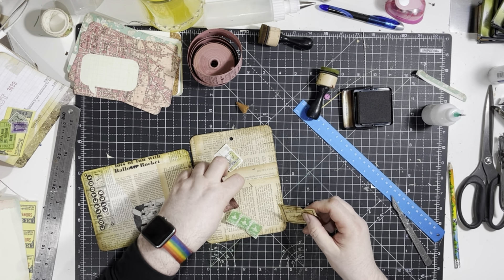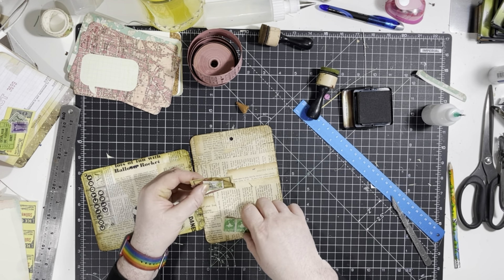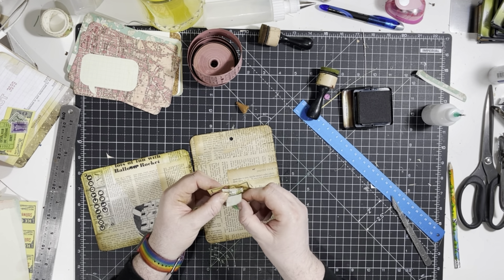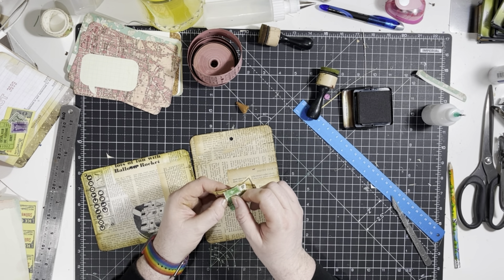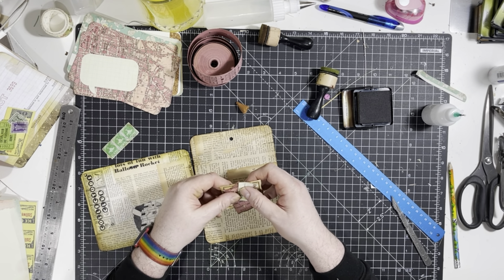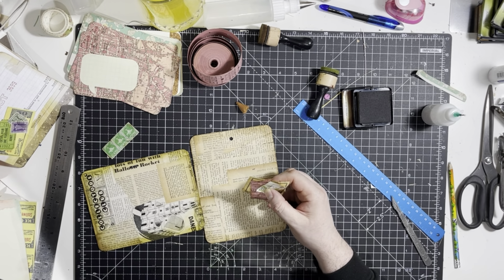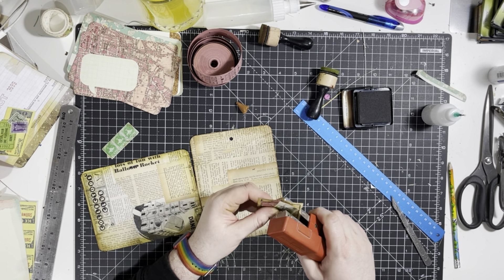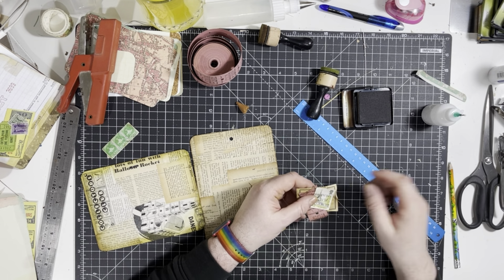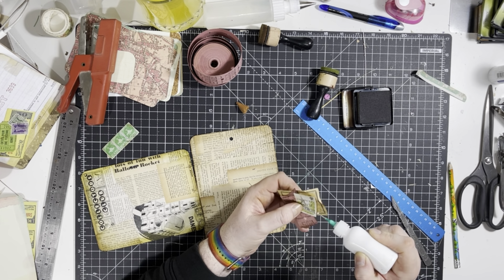Place these together — I might put something on there just in case you can see it. They say a collection of three is the way to go, but my brain's wanting to add more. Less is more, Dave. I'm going to staple this — should have some rusty staples in, but it's got green staples in this type. Never mind, that's alright — we're just going to glue these bits down so they don't get caught.